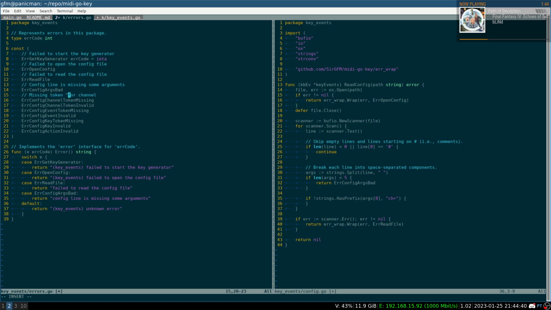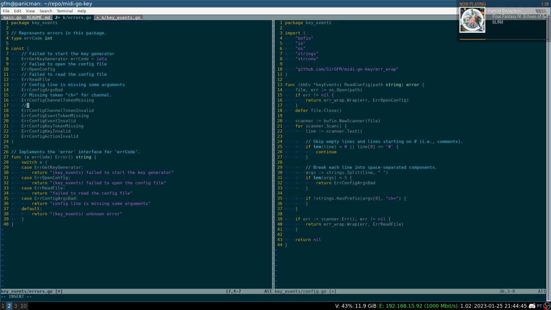Token for channel. Here is invalid channel. Must be a value between, I don't know, 16 I guess, and 15, something like that.